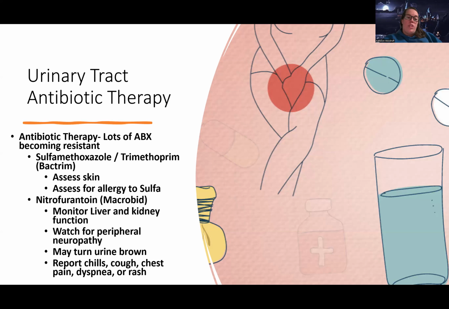For both of these antibiotics, there's going to be some general information on the next page, but just keep in mind, I know these antibiotics worked if they have a negative culture, improving symptoms, things like that. These are the signs you want to think of. Here's a sign of a problem. If someone's on an antibiotic and their symptoms aren't getting better, then what's the issue? Well, maybe we're not on the right antibiotic.